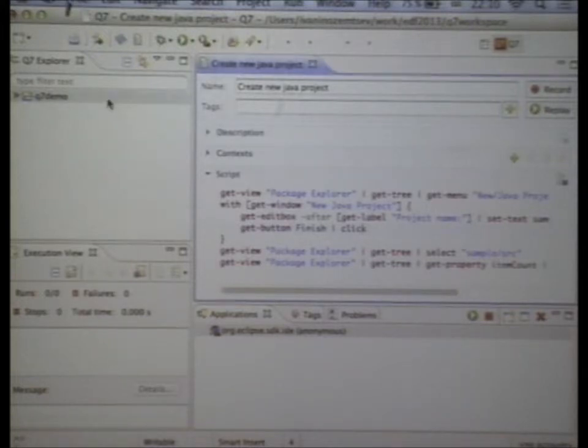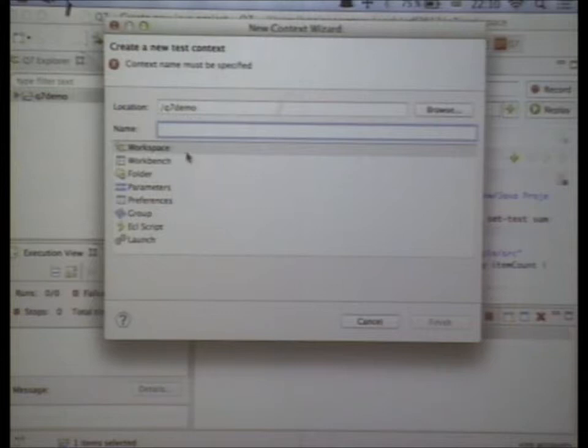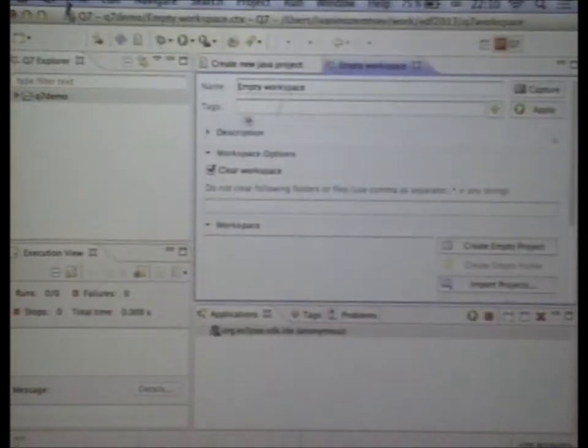For this test case, it is important that the workspace is empty, and I am creating a new context of type workspace, and let's name it empty workspace. I don't need to modify anything here for this case because it already states that the workspace must be clear and have no projects inside.